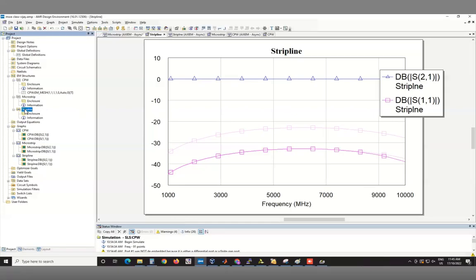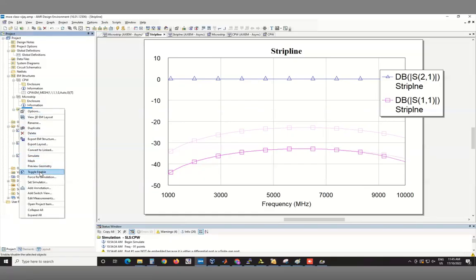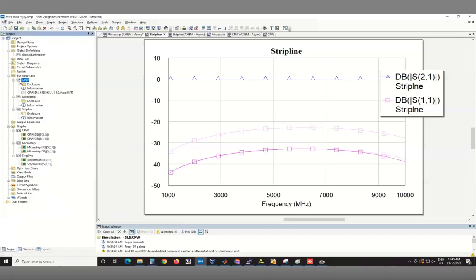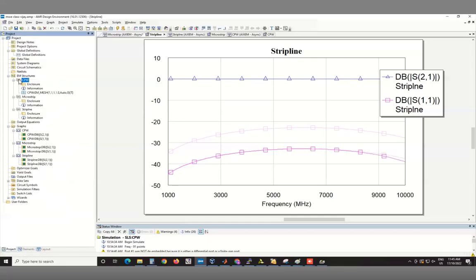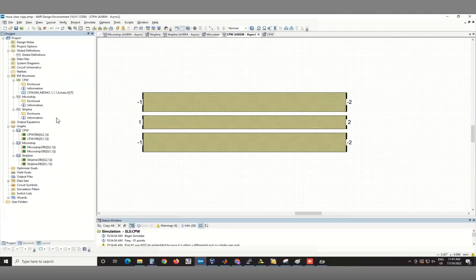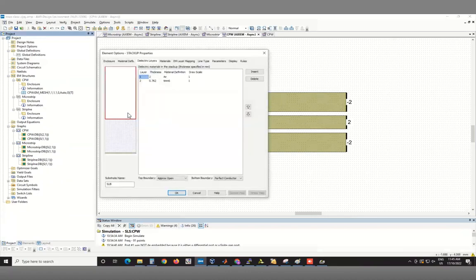So now we move to the CPW line. We saw how to draw this last time. So again, there's three metals. Just to refresh, the enclosure looks the same as the microstrip. There's only dielectric on the bottom, and there's a conductor here. The top conductor is not there. So this is going to be CPWG because there's a ground plane underneath. You will check the other version as well.